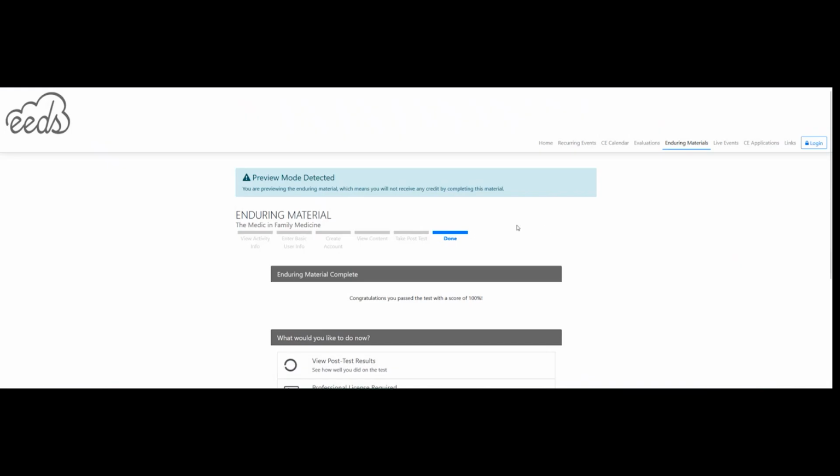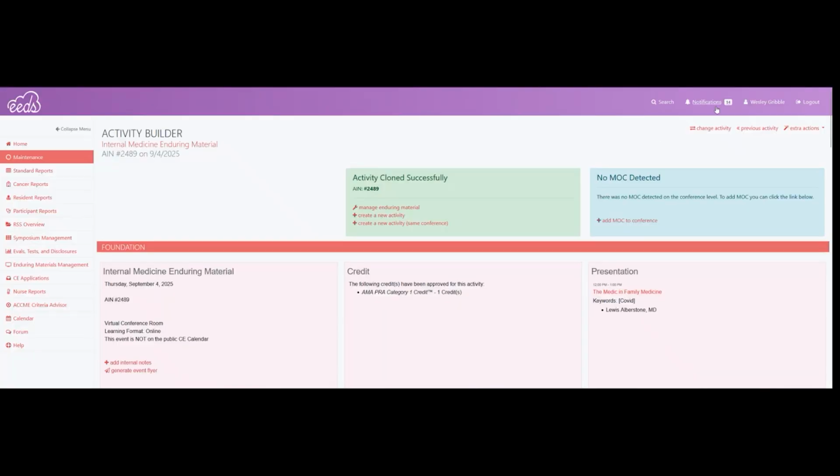After 3 attempts, you should be notified, however, if they took it that many times. So you'll get a notification here so that you can go and review and assess whether or not you need to review their performance. So if they failed and you wanted them to retake or to rewatch, you could go remove their attendance from the activity and then tell them to go attempt it again.